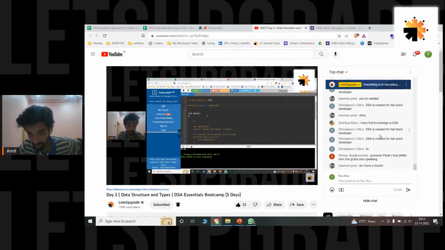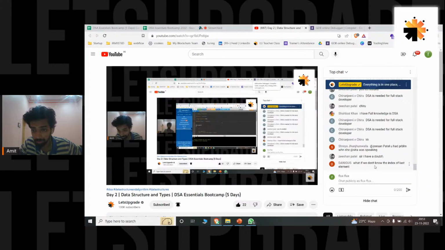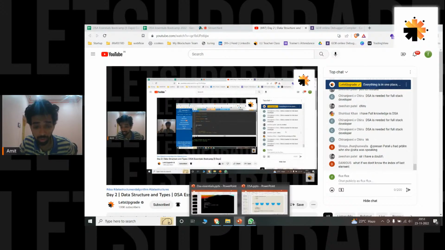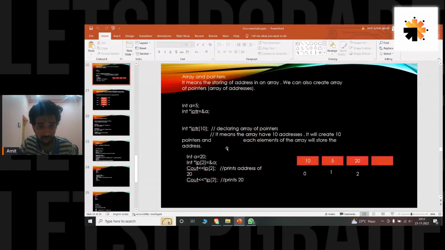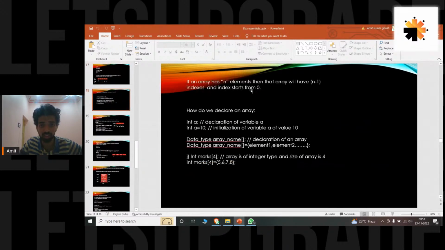Yes. What is the doubt you have, Jishan? We don't need the index of the last element. So how do we get to know that it is already getting calculated? I'll tell you how. Suppose I defined an array of size 4. Last index will always be n minus 1, isn't it? Before we studied here, if size is n, we are initializing i equals to 0, correct? So that is the array size starting from 0. Now, what will the last index be? If size of the array is n, last index will be n minus 1.